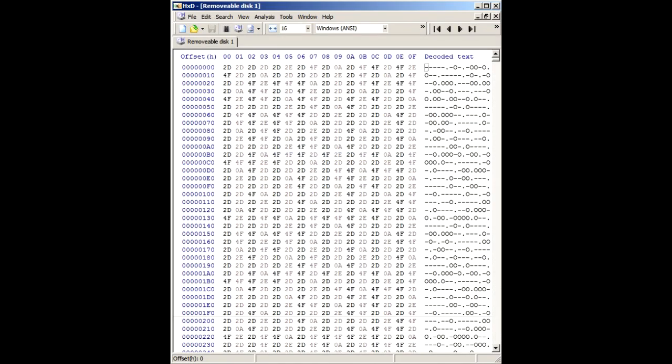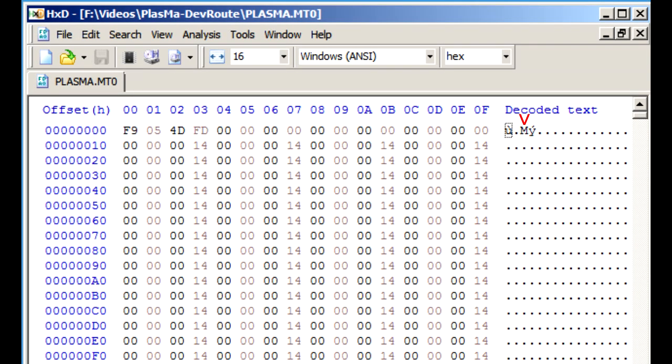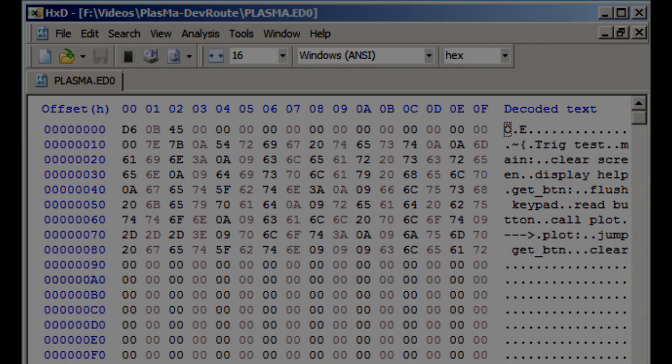You should then see the current contents of your SD card in hex and ASCII. And it helps if you're reusing a PlasMa card, as you'll recognise the previous media contents. For example, old paper tape cards will be full of holes. Magtape cards will have M as the third byte, and exchangeable disk cards will have E as the third byte. So this helps to confirm you've opened the correct device.